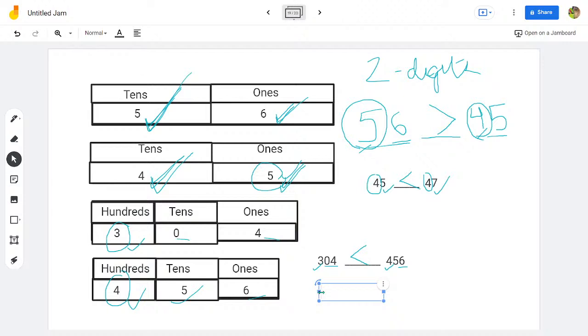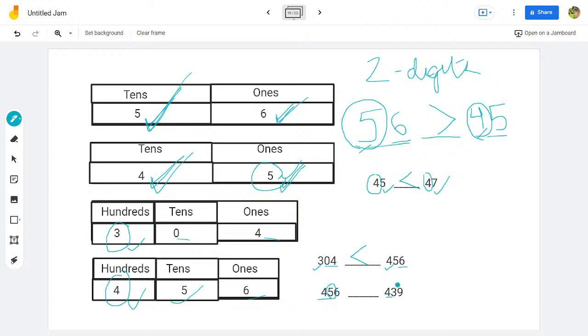Let's say we have two numbers. One is 456 while the other number we are going to compare is 439, let's say. Now in this case, have a look. 4 is the same for both the numbers. That means we have 400 over here also, we have 400 over here also. 4 is the same. Now since the 4 is the same, we would now move on to the tens column.